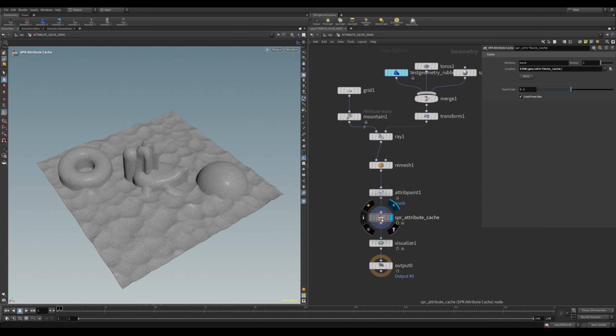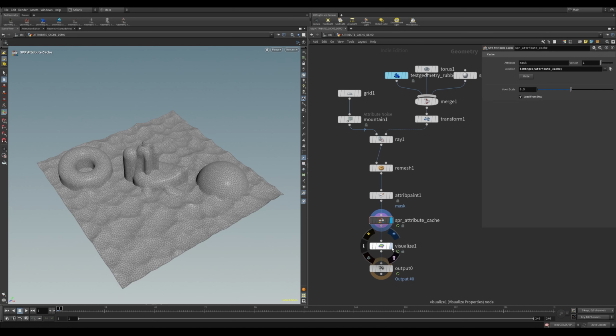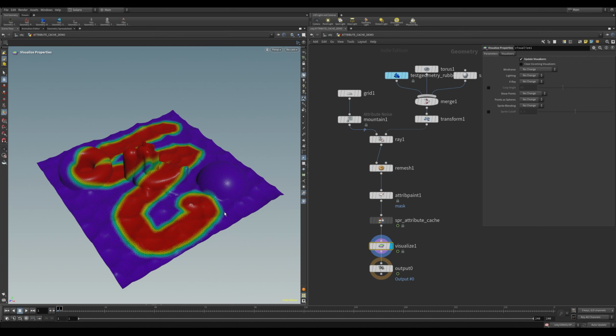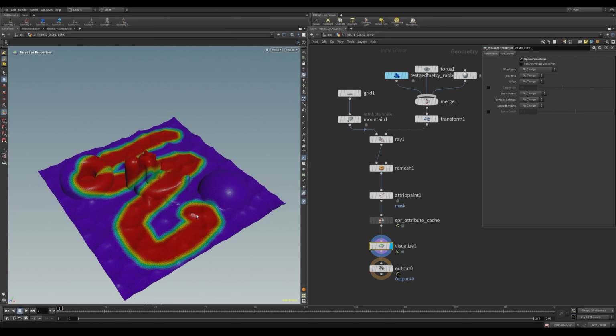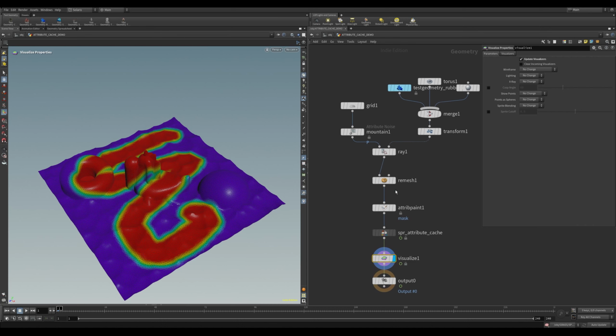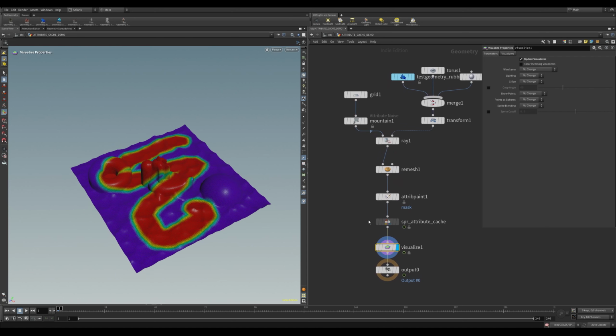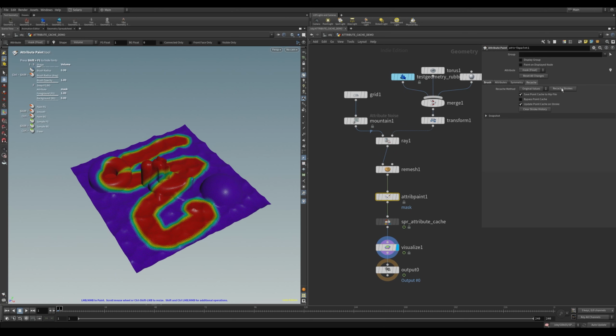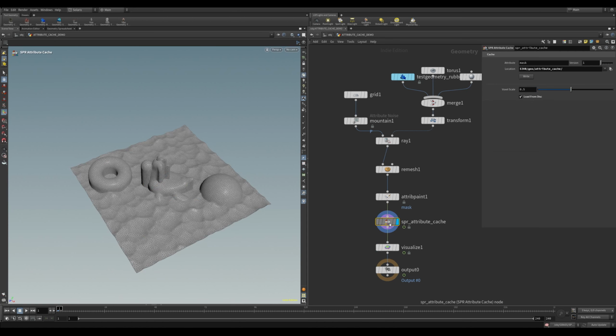So the idea of this is it's a way of caching an attribute or a mask for a geometry that might change underneath. So you might be painting a mask like this, maybe combining it from point color, as well as a texture, or reading it in from an object being close to it as a distance, and then you'll remesh it and the mask will break. I know that attribute paint has a recache strokes, but sometimes it's nice to write out the mask itself to disk and then read it back in so you have it saved.